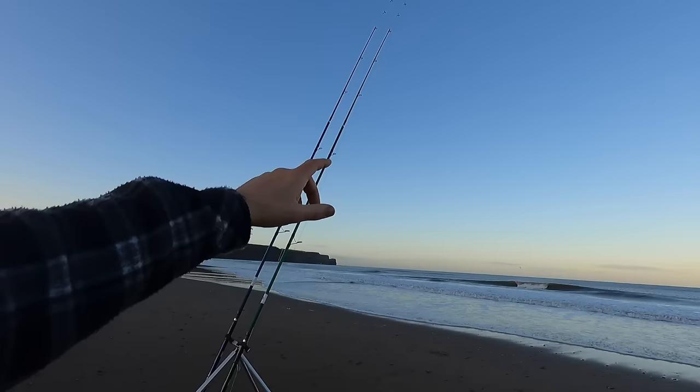I've stuck a couple of them out a distance with grip leads on, and a couple of them out with rolling leads on, just to be able to figure out where the water's going, what's going on. As the tide starts flooding in, this little bar that we're on is going to flood, so we're going to have to retreat back. But it does look like we are getting some bites.